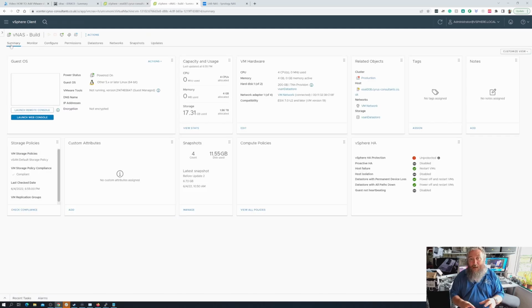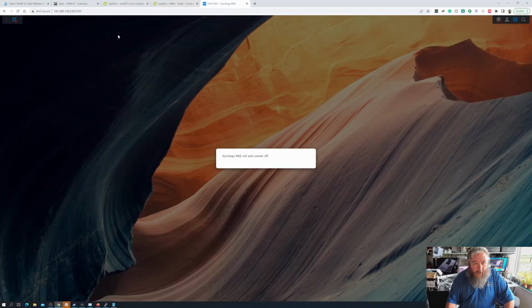So that virtual machine now is actually running under an EVC baseline of Sandy Bridge. So it thinks that it only has access to the Sandy Bridge instructions. So it's a bit like a hybrid. Yes, it thinks it's got an Intel Haswell or Skylake processor that's currently in use, but it's got that EVC baseline applied to it, so it can only use the Sandy Bridge instructions. And I'm hoping if I just do a refresh here that shows.